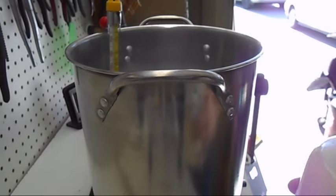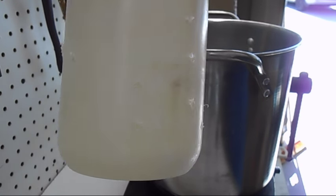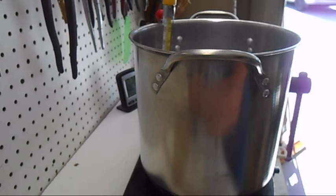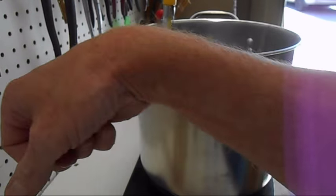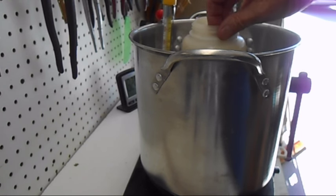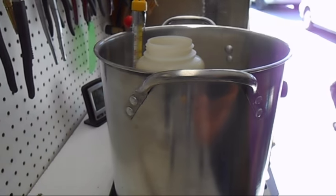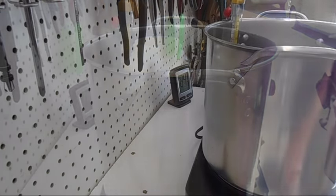For doing screws and fasteners, I've got this heavy-walled plastic jug with a bunch of holes drilled in it. Fasteners that I've glass-bead blasted go into this container — it's got drain holes in it — and I just put the whole thing into the solution. It fills up with solution, and then I can just pick it up out of the rinse tub. It saves trying to put little wires on everything and hang them. We'll leave those cooking for a while.